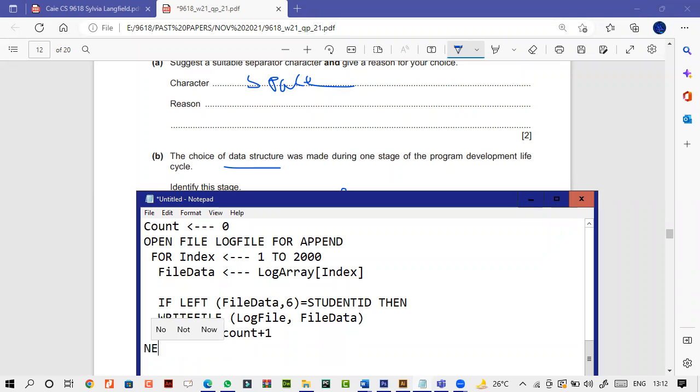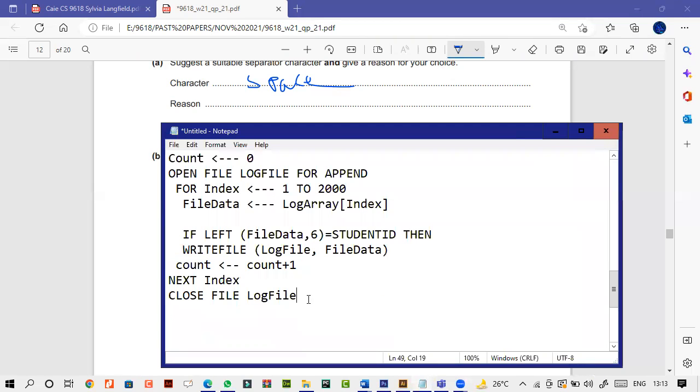So we'll have is next index कर देंगे, and we have to close file. Okay, कौन सी थी हमारी log file, right?